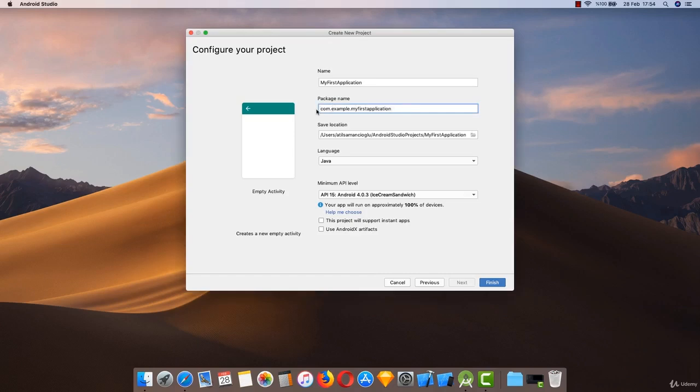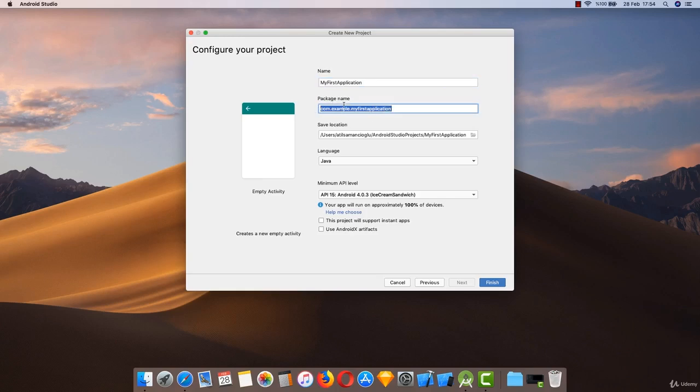Over here we see something called package name, like com.example.myfirstapplication, and the package name is the unique identification of our application. This has to be there because platforms like Google Play identify applications with this unique package name.